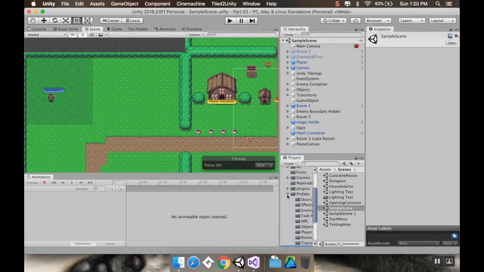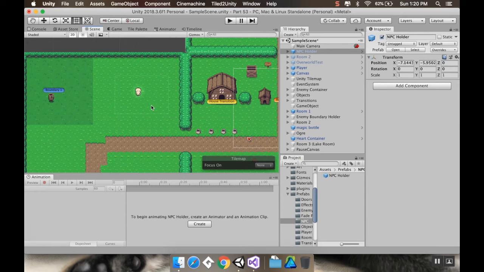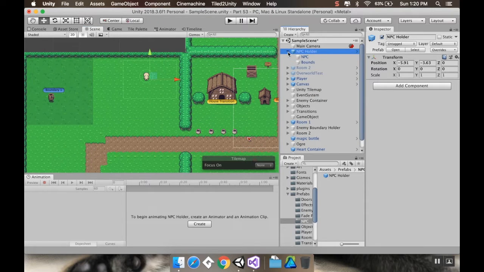I'm going to go to my prefabs, NPC, I'm going to grab my bounded NPC, bring them into the world, and I'm going to pay attention to where I'm putting the boundary, so I'm just going to go right there. And I can resize this boundary, and like I said, I can also change it from just being a rectangle. You could make it a polygon. Alright, so let's try this out.